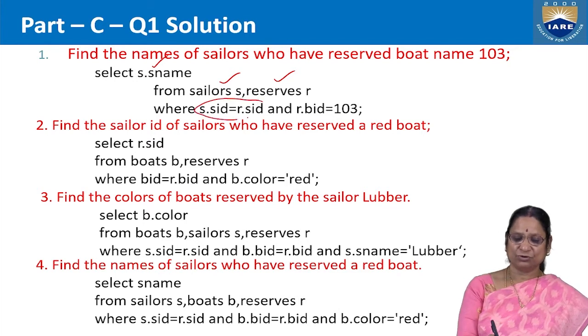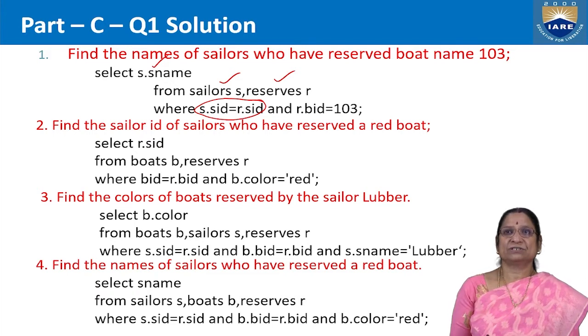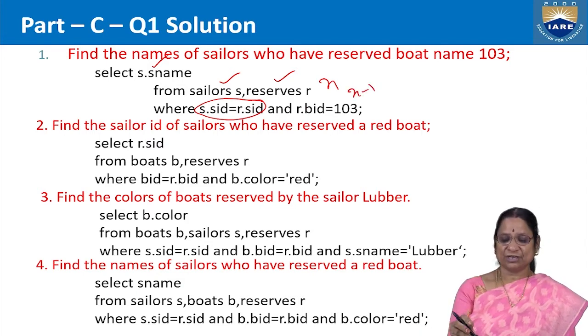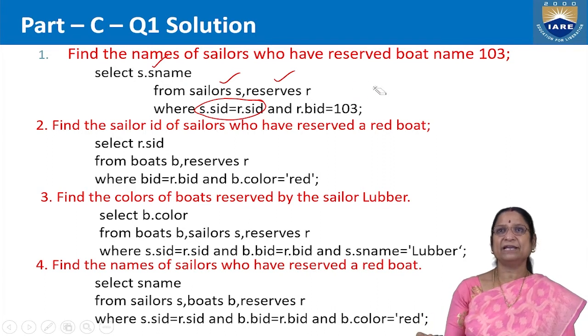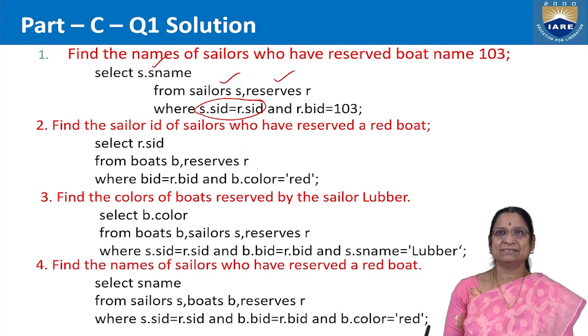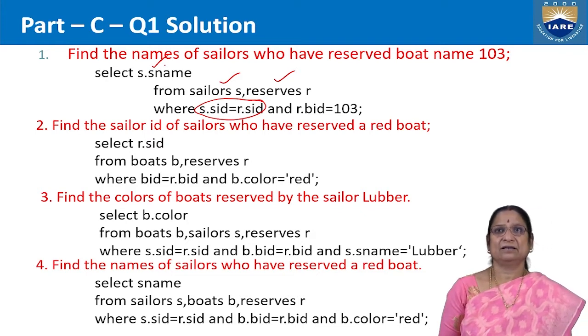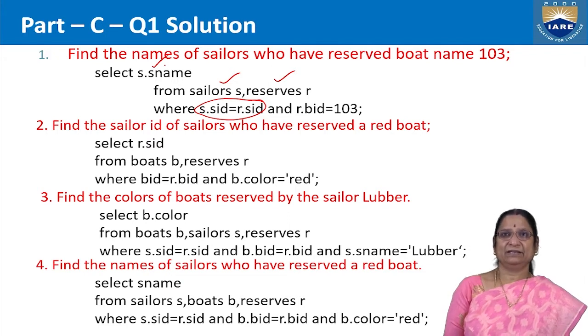This is joining, because if we are taking more than one relation as input, we have to write join operations. If we are taking n relations in the FROM clause, then in the WHERE clause, n-1 joins must be introduced so that those relations get connected. So R dot BID is equal to 103, that is, the reserves-related boat ID is equal to 103. First it joins and then filters boat ID equal to 103. Only those tuples are going to be taken. From those tuples, not the entire set of attributes, only the sailor name is going to be selected.